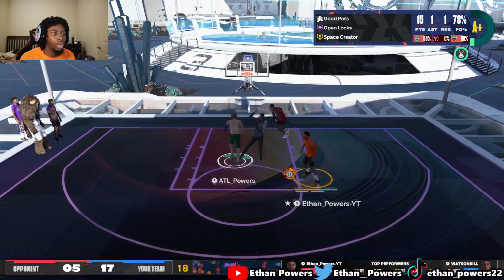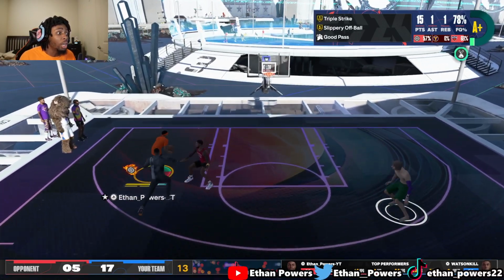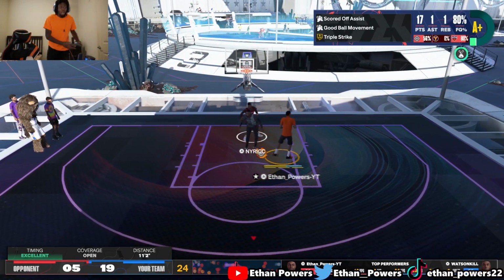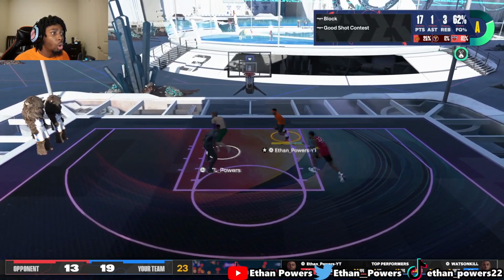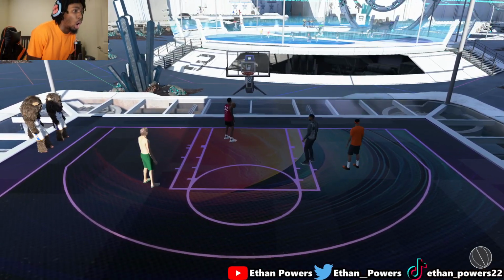Oh, dude's just jumping for no reason. They're both jumping, bro. He's jumping as well. He's jumping again. I'm going again. Why is he jumping? I don't understand why the monkeys are jumping today. Stop jumping. For once in your life, stop jumping. Look at that. Get the fuck off the court.